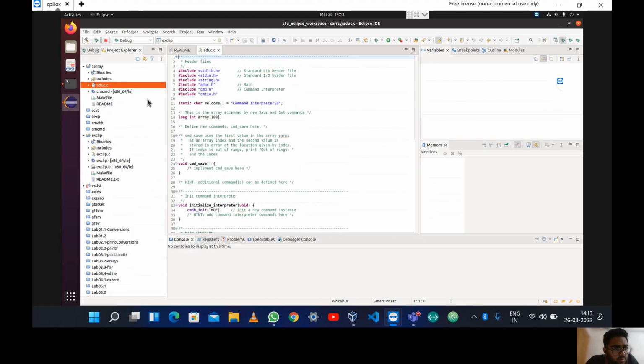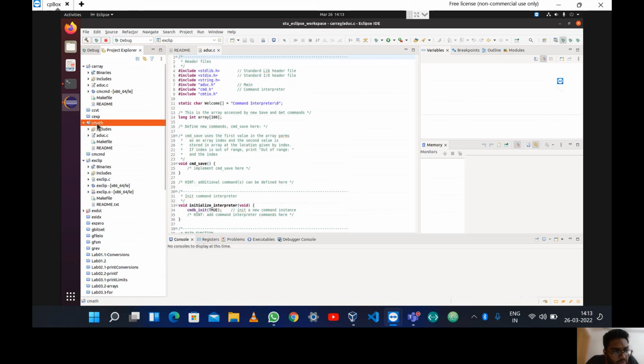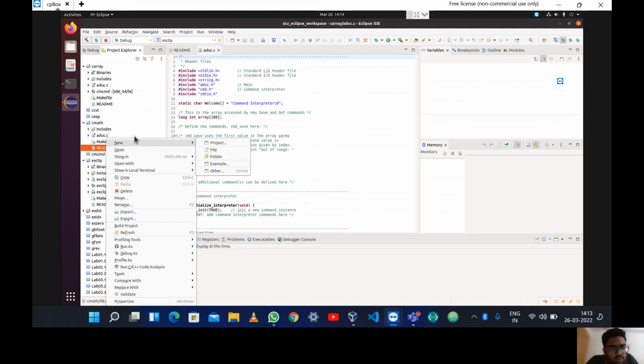And the second code that I have to do is the C math, so I will be opening that code also, so it will be handy for me. This is the README file for the C math code.